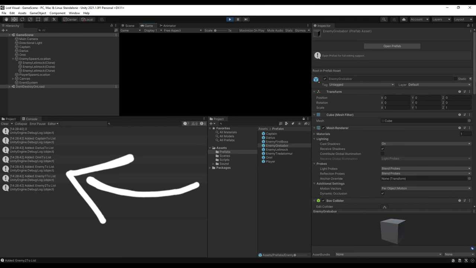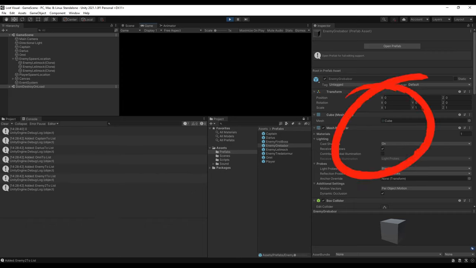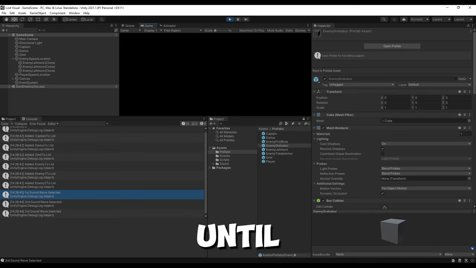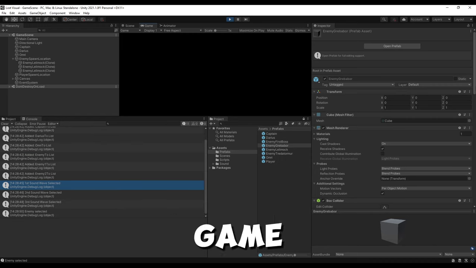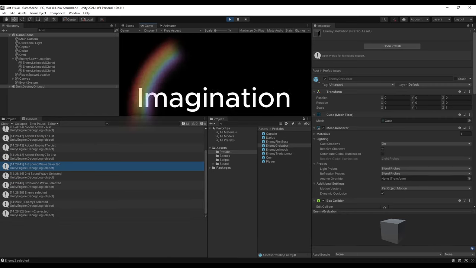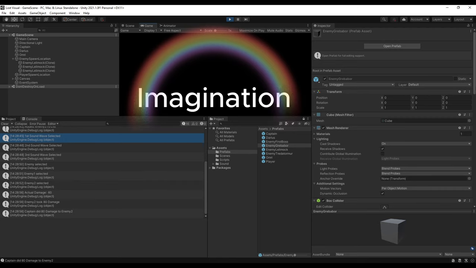With all these sound effects and voice lines, and the game being built around them, this game was a lot different to develop than most games I've made. The only feedback that I had was either in the console, or on the sidebar, or within sound effects that I had already put in the game. And so until all the sounds were actually in the game, it felt wildly incomplete. I just kind of had to imagine the sound effects being there before implementing them.